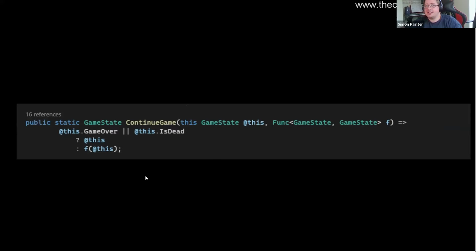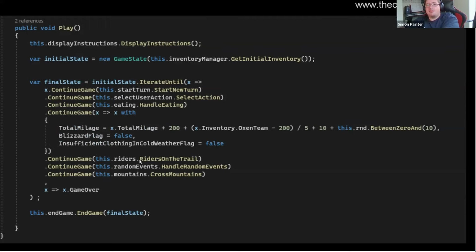So going back one, what that means is if we got as far as riders on the trail, and at this point we fell afoul of our riders and the player was shot dead, then the state returned here would have is dead equal to true now. And this continue game would run, but then this one would say, examine the state that came out of this one, notice that they're dead. And so this function would not be executed, nor would this one. And we just come all the way to game over and then check the end game conditions there based on wherever it was they died.